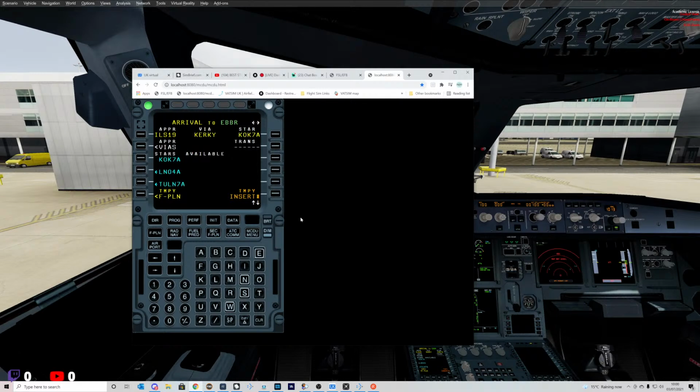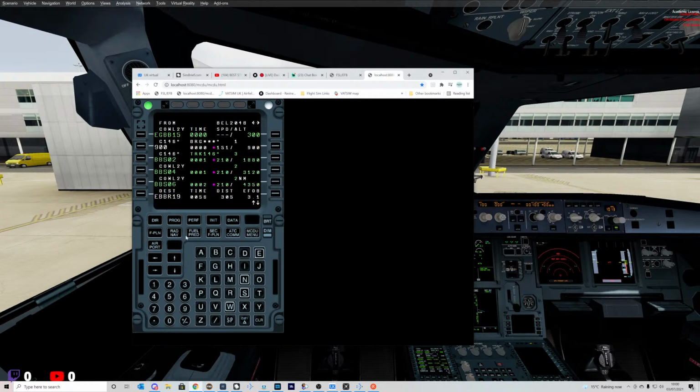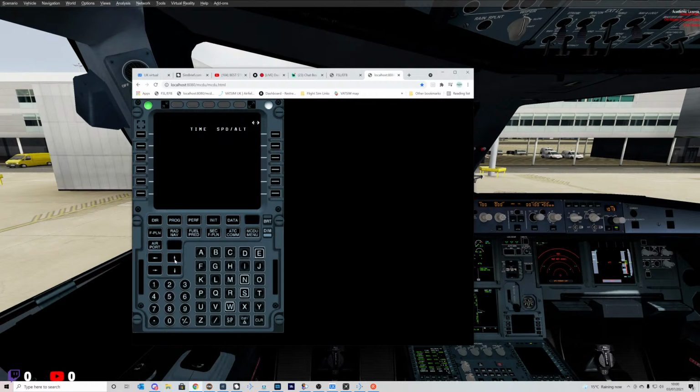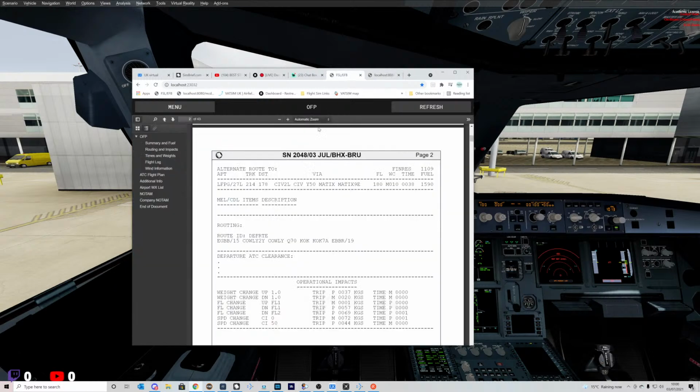COXIE 7 Alpha, we'll insert that too. Just make sure we've got no discos, which we probably will have, I think, if I remember this route. Oh, we don't. There we go. That's good. Right. So, performance.